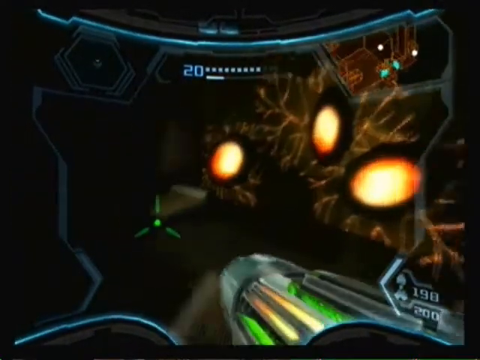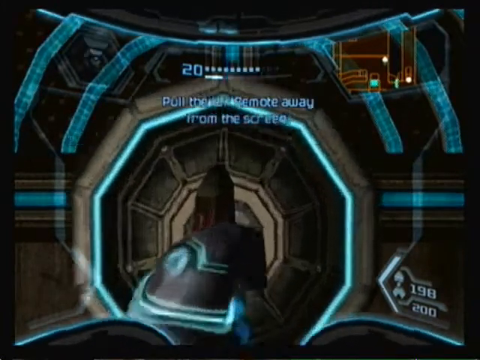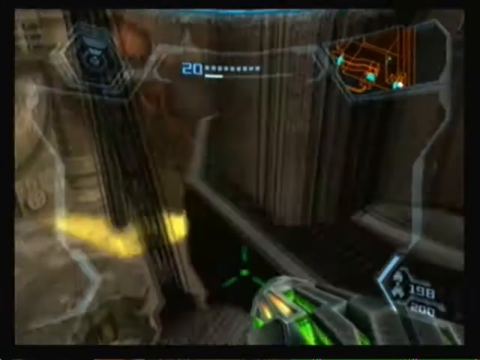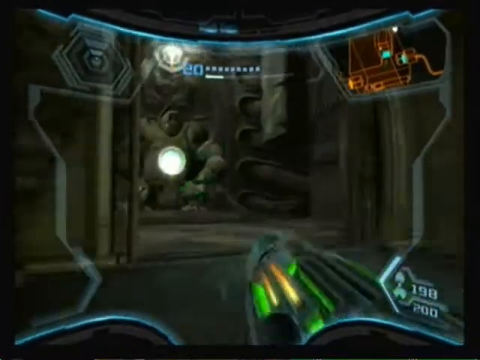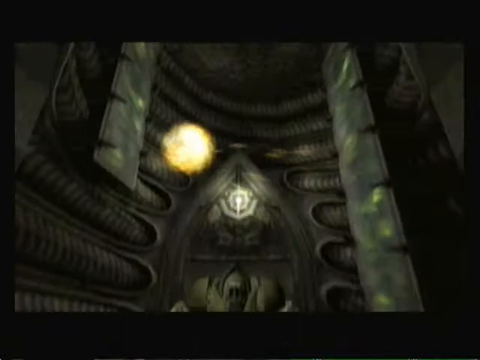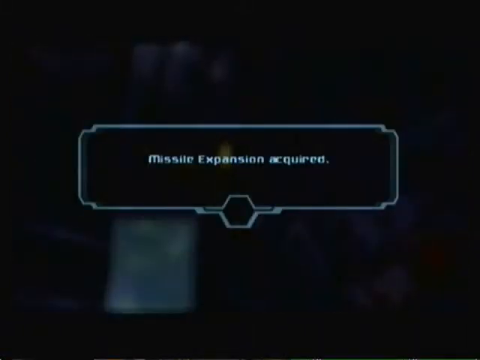And we make our way over here to the energy cell. What I gotta do is pull it out. There we go, we did it. Alright, okay, another one. Come down here, and right here. It's a screw attack. Get another missile.